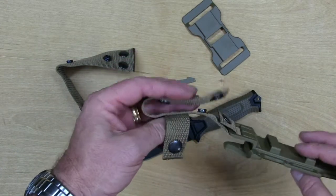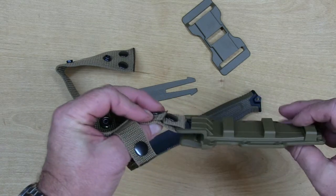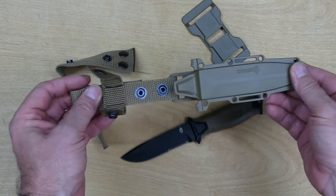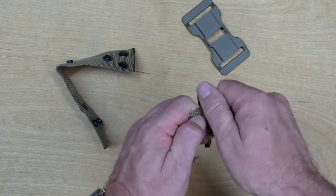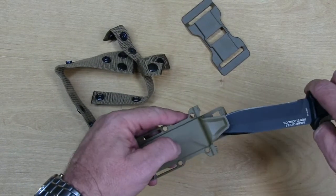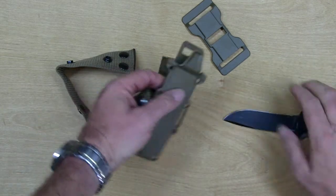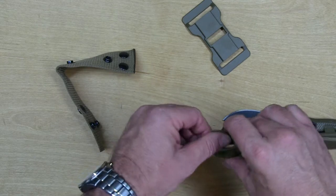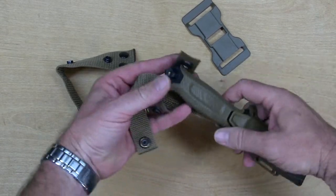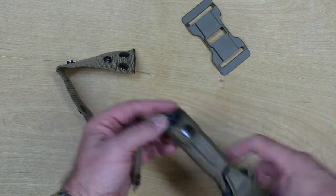The other thing this does very well — it fits on MOLLE webbing. This piece slides through and latches back on itself, and then these pieces fit over the webbing with this piece coming up the back, locking it in place. Had it on one of my packs for a while — works very well. You can even remove the extra piece altogether and just have that part mounted on something. However, there's only a slight retention there and I'm not overly comfortable with that, which is why I like having at least this strap on it, going around the body of the grip, so it snaps on and then it's in there very securely. It's not coming out.